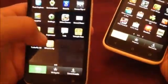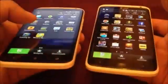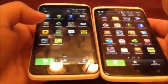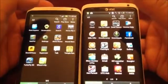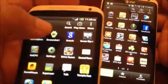Okay, another thing is, gaming wise, this phone does very well since it has a good processor. You can play either 3D games or regular gaming and it will do just fine. The battery, believe it or not, is very impressive. I only charged it today.